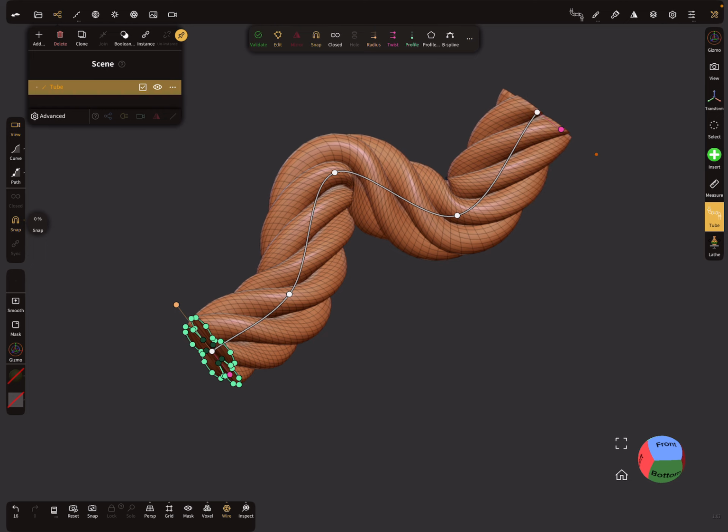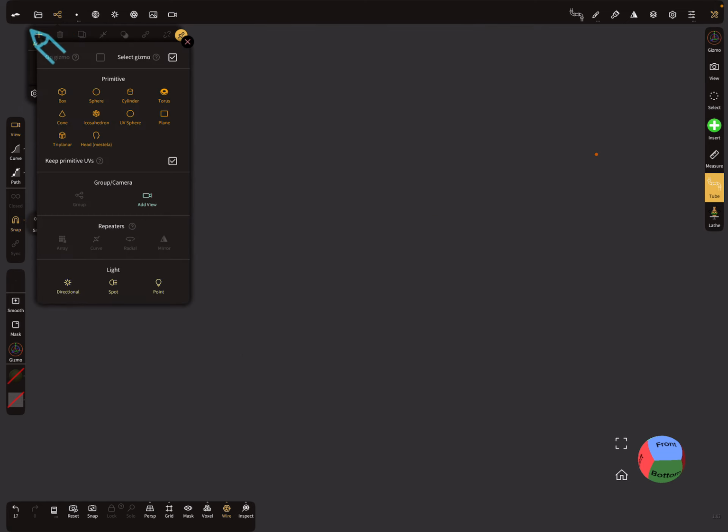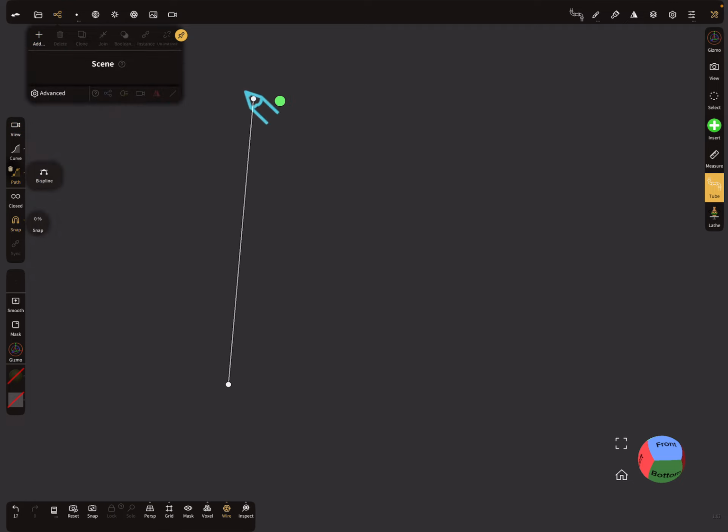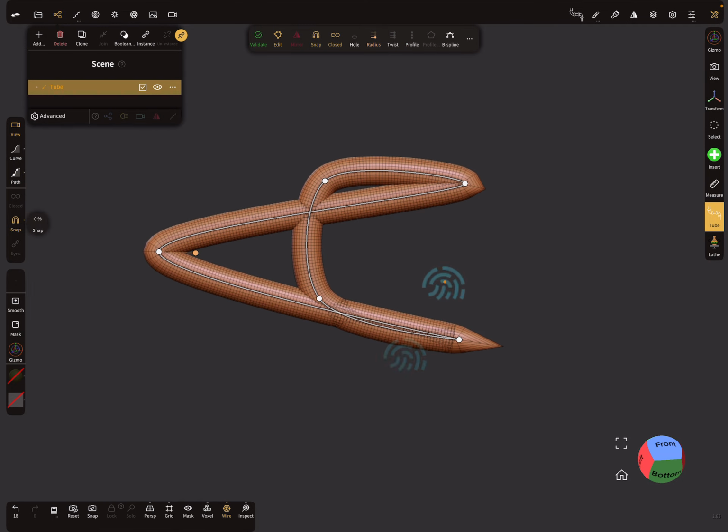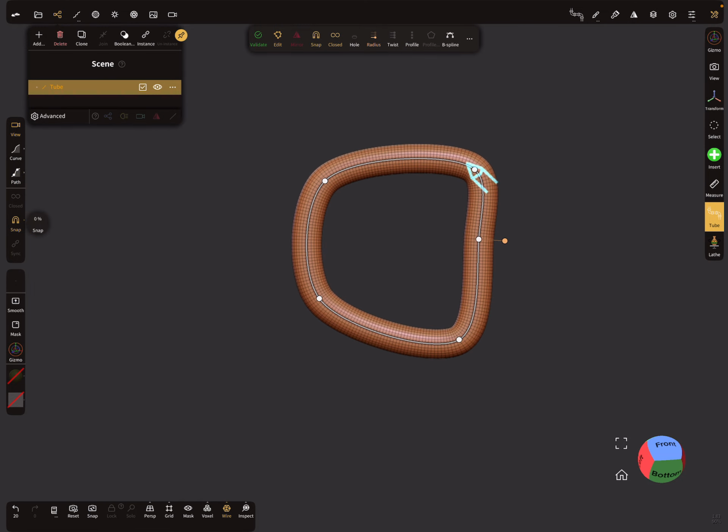Okay. So the next thing is, for example, create a new tube. And I use the closed option now. So let's rearrange this whole thing.